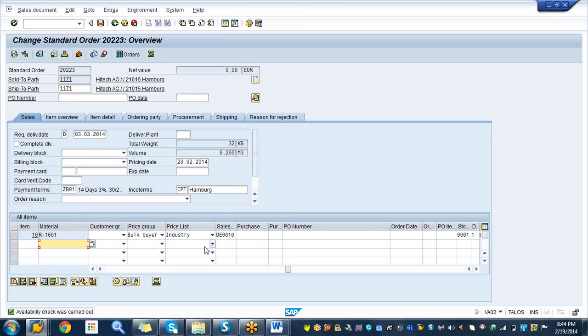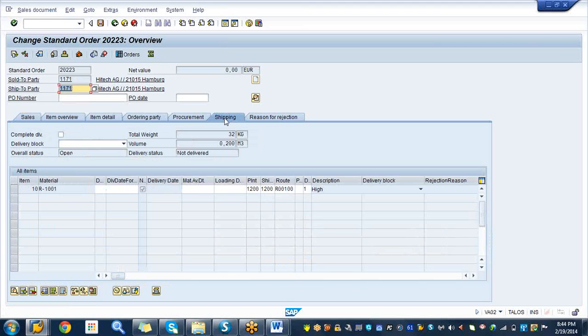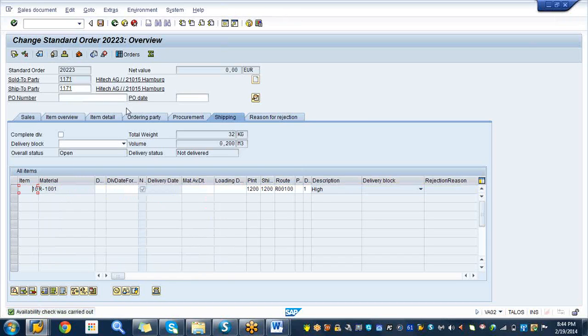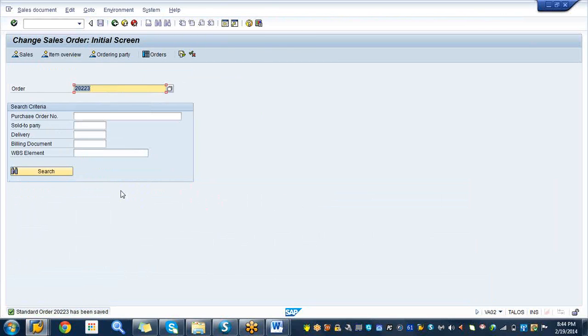But again, you need to confirm the date, so you have to click on shipping, and unfortunately I do not see the date. So select the line item again, do one more time, hit enter, save it, and come out.